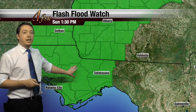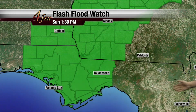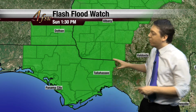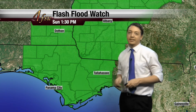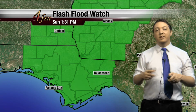The biggest watch here is the flash flood watch. We're going to have to worry about that training over the next hour or so as that line really slows down. That severe thunderstorm warning has been allowed to expire, although the damage has been done already on Meridian Road just north of I-10. We're talking about the area just around the Killearn Lakes area, Killearn Lakes Elementary School, the middle school in that area. But again, I think we're starting to transition now to the flash flood threat, with some very heavy rainfall, although we've only gotten about 3/4 of an inch here in Tallahassee. That will allow for some ponding, and that rain continues probably over the next few hours into the evening hours.